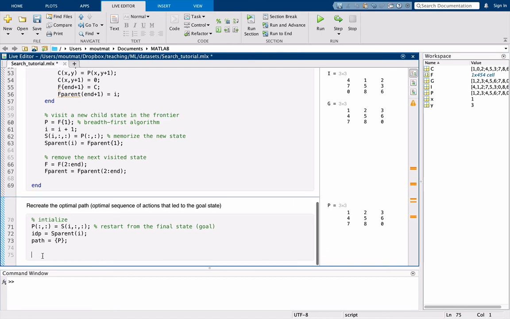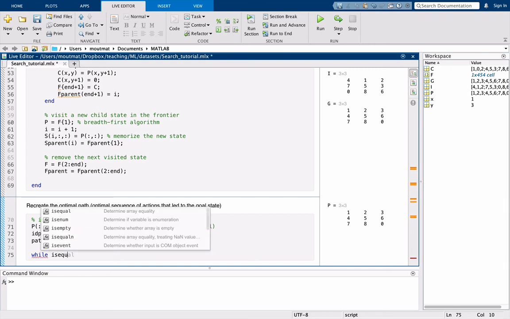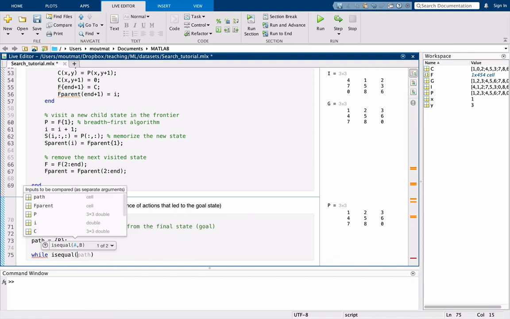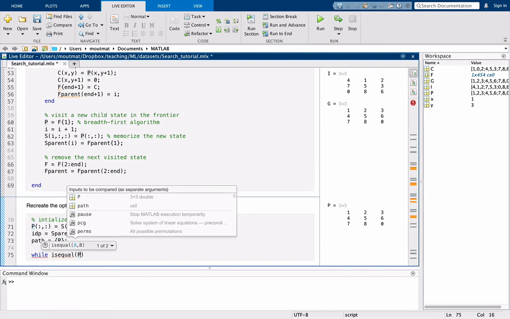For this, I'm going to do a loop on finding the parent of this state, and then finding the parent of the parent, and then the parent of the parent of the parent, until I find the initial state. So this loop is going to continue. I'm going to find the parent of each state until the state P, the parent that I will find, becomes equal to the initial state.